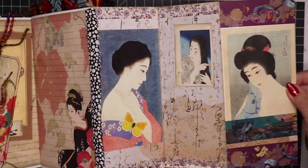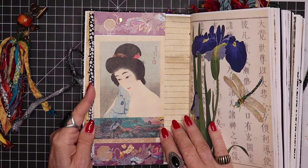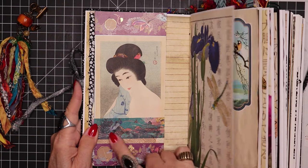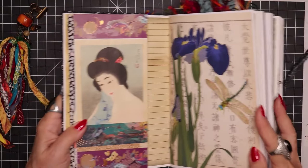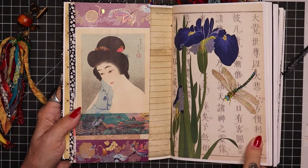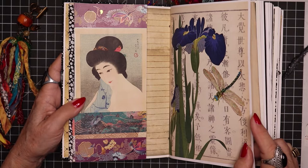In their gorgeous kimonos — or this one is bathing. Since this is a G-rated journal, I had to kind of cover over with washi tape a little part there in the woodblock print that was a little on the risque side. This is one half of one of the master boards that I used in making this journal. Not all of the master boards you will see in here are in the kit — most of them are, but not all, and that's due to copyrights.